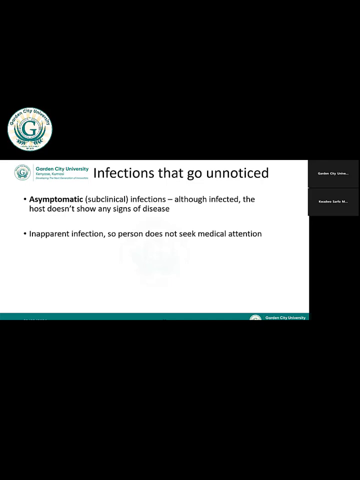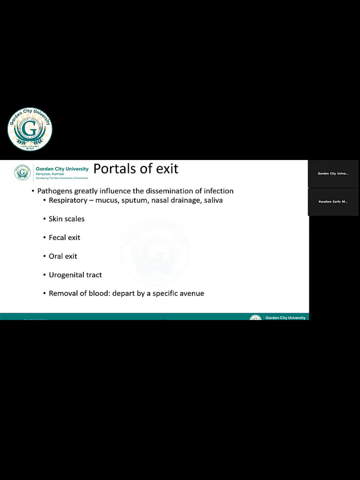So to know such individuals who have asymptomatic infections, screening is the best option. Once you screen the people in the community, then you can identify those who are having asymptomatic infections. That's why sometimes mass drug administration is given so that the control of the disease will be achieved, especially in asymptomatic cases.